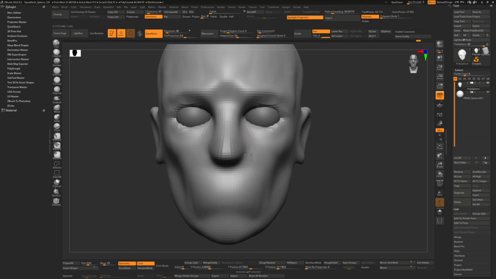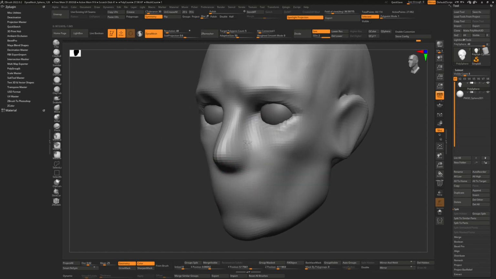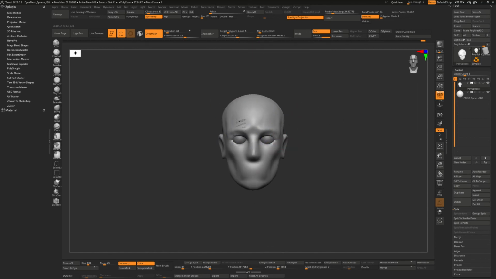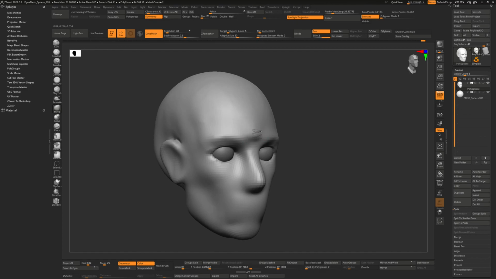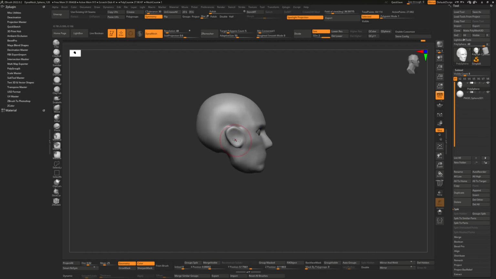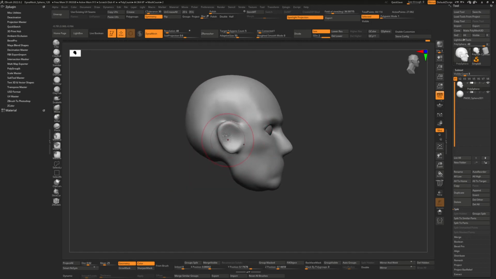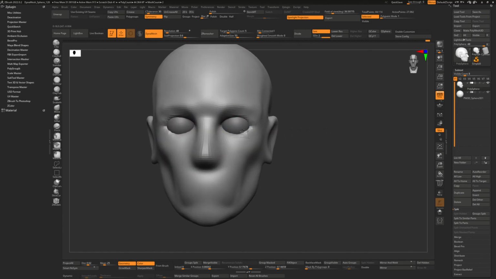So at some point I'm going to have to use reference to get most of this right, but just getting a nice general workflow for making a head shape like this is a good idea, just so that it feels like you're getting used to the tools, you're getting used to the interface, you're not looking for finished work at this point.